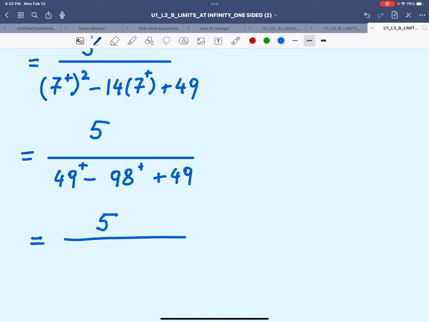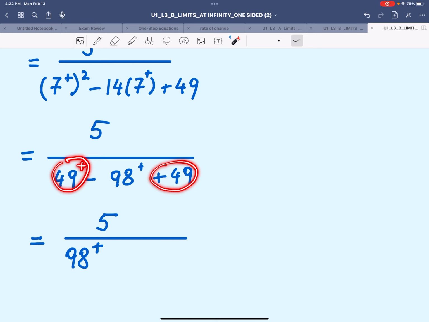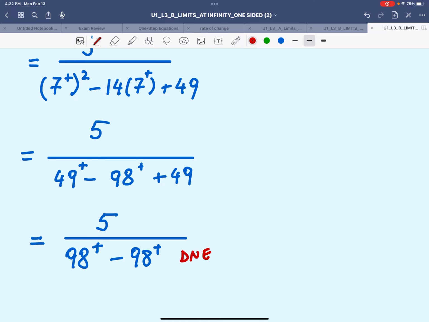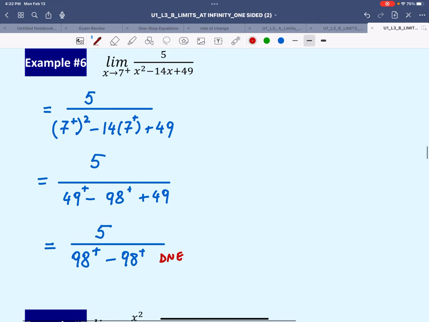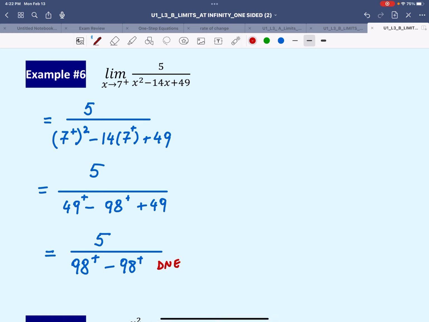But I think it makes more sense for the purpose of understanding, since these are our first examples. So 49 plus 49 is 98, and it will be an extra 98 here because you have a little bit extra from this 49, and then minus 98 plus. Now, we don't know exactly how close this 98 is to that 98, right? So in this case, we cannot perform this subtraction. So this doesn't exist. That means direct substitution doesn't work. So now we have to think of how to make this work, how to estimate this limit.